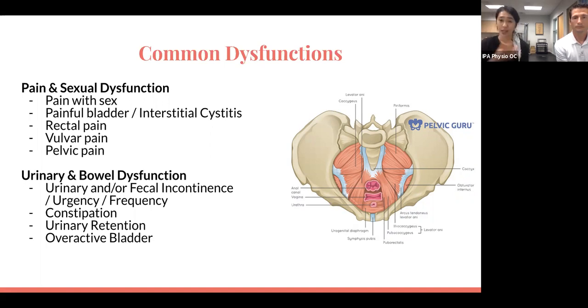Things like using pillows for support during intercourse can help — whether that's putting a pillow underneath your pelvis to support your legs, or trying a position like all fours. For female patients with pain during intercourse, female on top can be a good option as it allows them to control the depth. In terms of any dryness that people are experiencing, lubricant is going to be key.